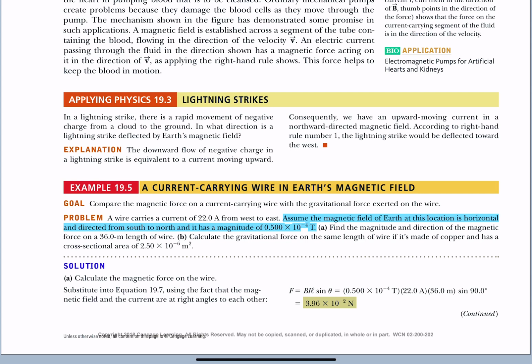So again, if you want to put your fingers going from north to south and your thumb going from west to east, you will find that you're going to get a force acting on that wire. And the goal is to get the force acting on the wire to be equal and opposite to the gravitational force that's going to be pulling the wire if it were to fall down towards the surface of the earth. Now we can calculate that force using the equation BLV, and we're at 90 degrees, so we don't have to worry about sine 90.